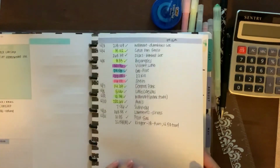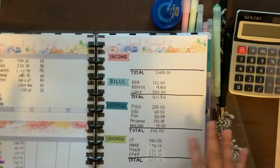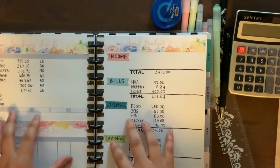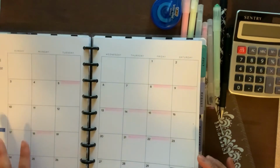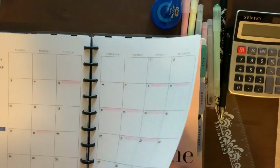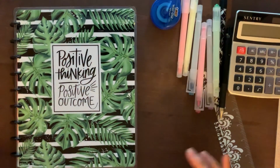And this is the transaction log for our previous period. In one of the upcoming videos, I'll have to show you guys how I plan my budget in this. I use an undated Happy Planner, and I plan in here, and also have my budget sheets in the back too. One day I'll have to show you how all of that works. Maybe I could do a walkthrough of my planner if you guys are interested. But that is it for my setup today, guys.